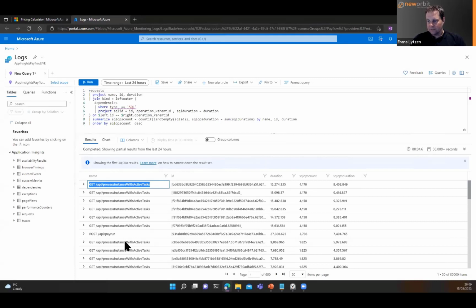You know, this thing down here, we did a little post. That was 3,786 ones. Now, these are individual requests. I haven't aggregated them on purpose because for this particular query, what I want to be able to do is take the request ID and then go and find that in the logs and find out which user it was and which client it was, because then I can take that exact request with their parameters, and on a copy of live, I can then rerun it and step through and see why the heck it is talking to the database for 4,170 times.